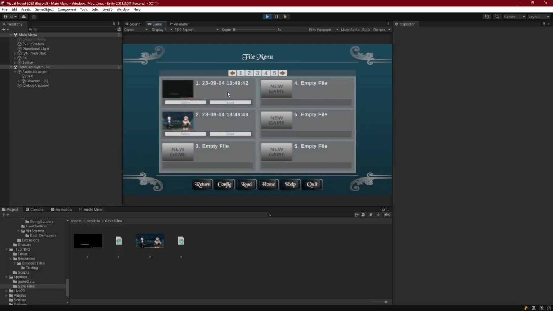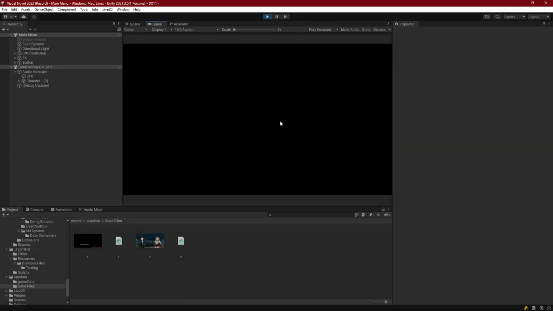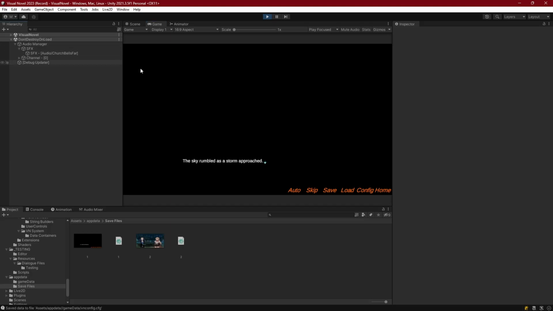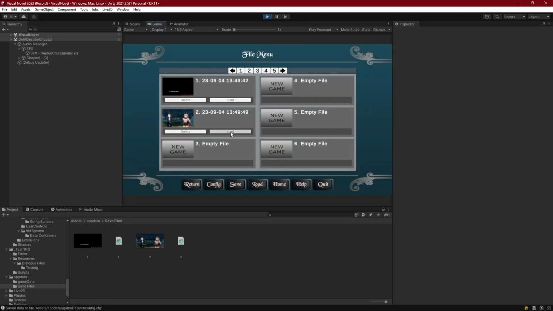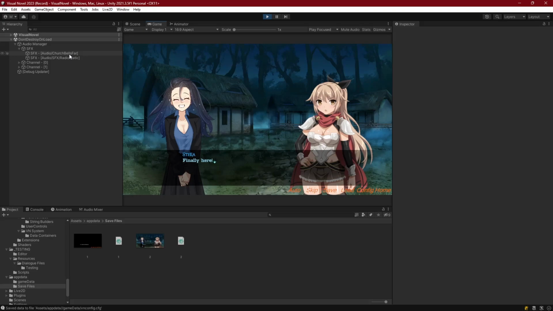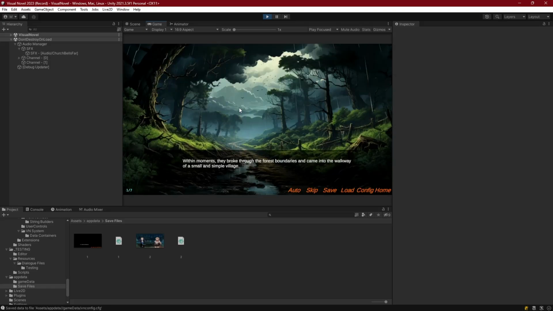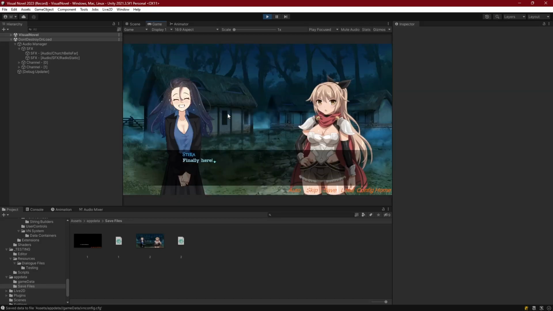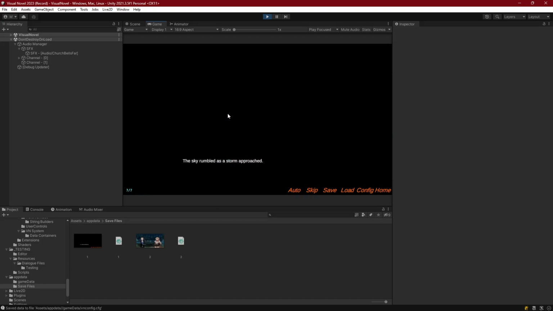And then if I go ahead and load up the first one with just the audio bells, we get the bells, and I should be able to load up the second file. So we get the bells, and we get the static. And if I go back, all we have are the bells that are running. Go back in. Now we got static and bells. Looks good. And we go back home.